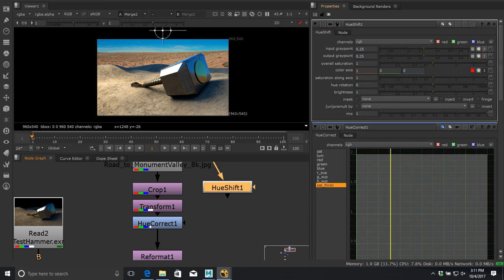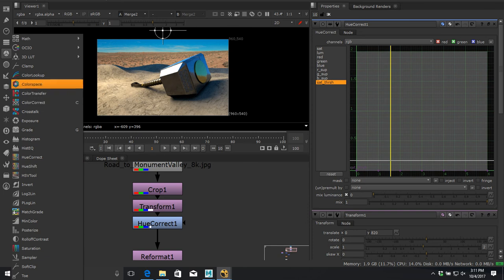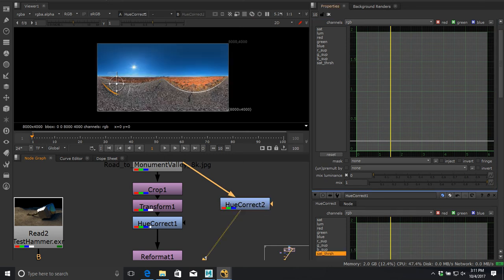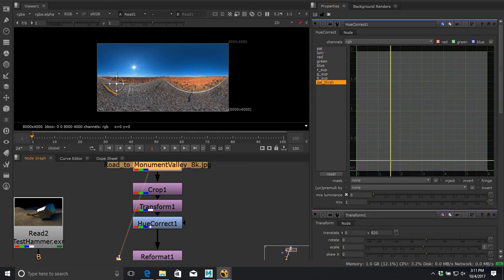If I go to my hue shift, no, not the hue shift. What's the other one? That one should have had it. I'm surprised it didn't. Hue correct. Yeah, there should be colors there. I'm not sure what happened there. That might just be my display. But each one of these areas is a separate color.